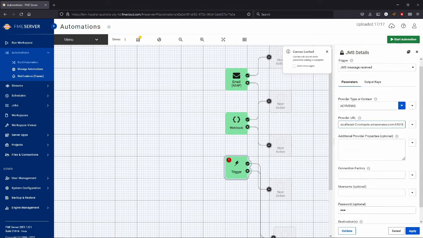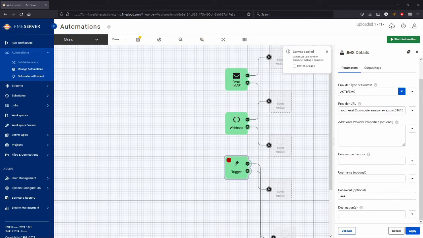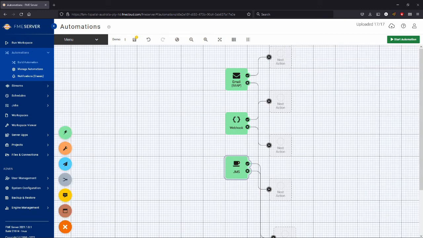That's the default JMS port. The connection factory by default is connection factory. That's hard to remember. Username and password, if you're using username and password, you need to include them to authenticate. And for the queue, let's say we had a queue called demo queue. This would be all you need to do. Click apply, and you've got an active JMS trigger.